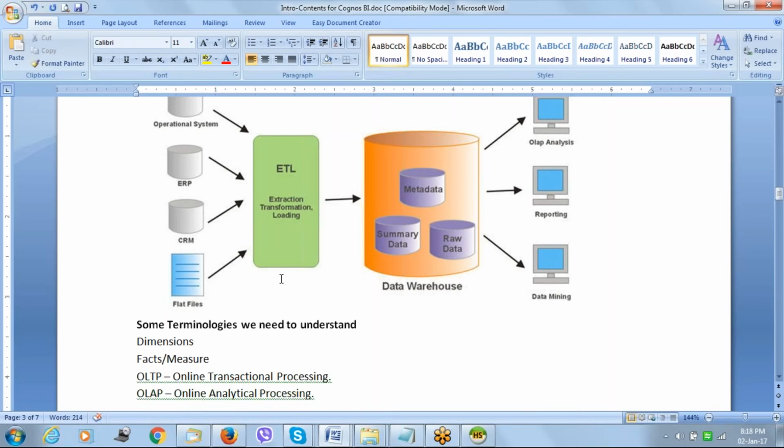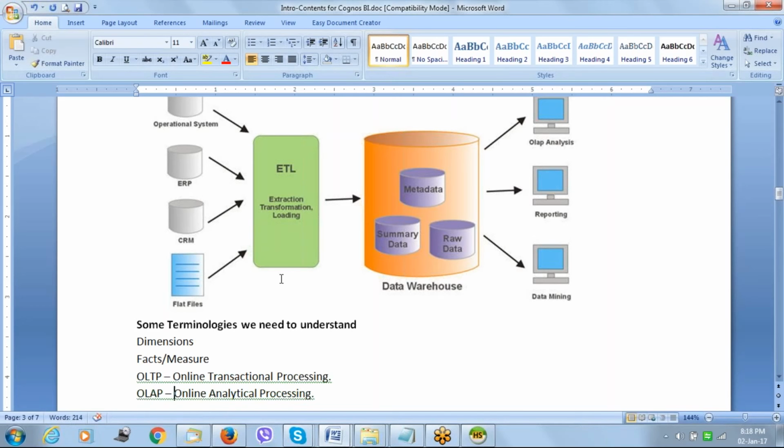Most of the time, in the reporting data warehouse, we will not write anything to the database. We will retrieve the data from the data warehouse, take it out and analyze it. That is from OLAP. In OLTP, we will also write things; we will also save the data.